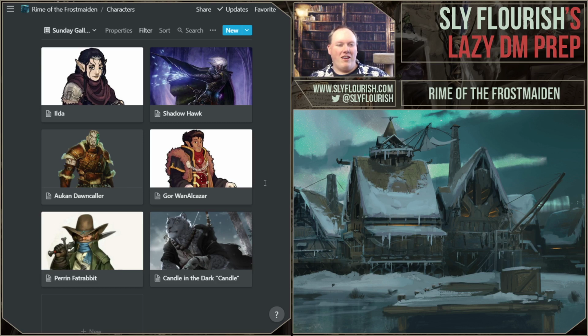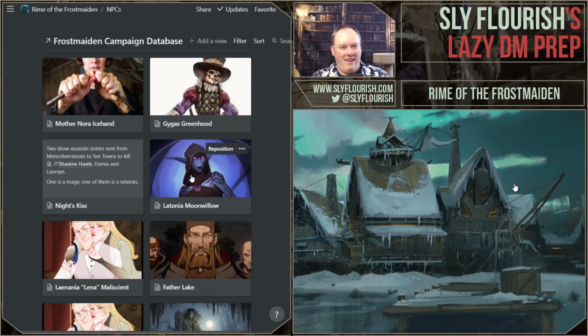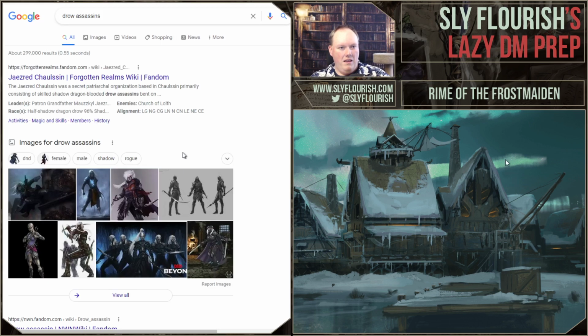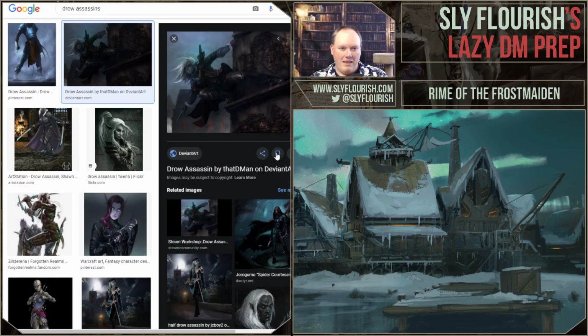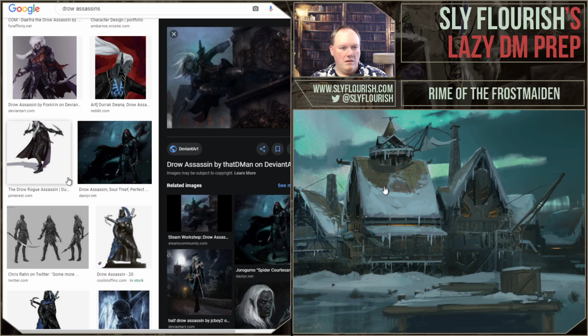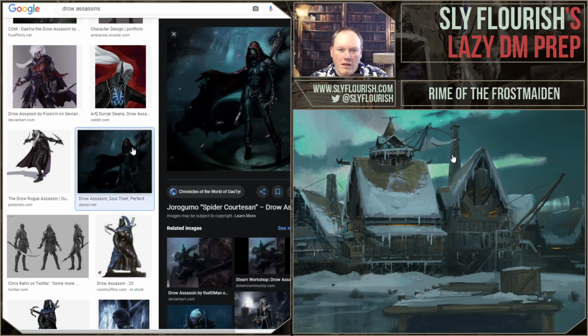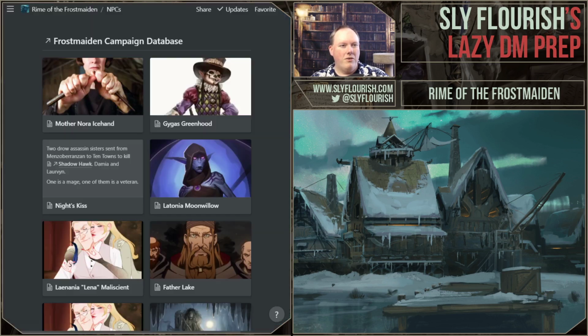So yeah, Shadowhawk is a drow. He is from Menzoberranzan. He found out that there's a group of drow assassins known as Knight's Kiss. Let's find some cool images for drow assassins. That's pretty cool. I think we said it was two women. That's pretty cool. Oh, yeah. That'll do nicely.